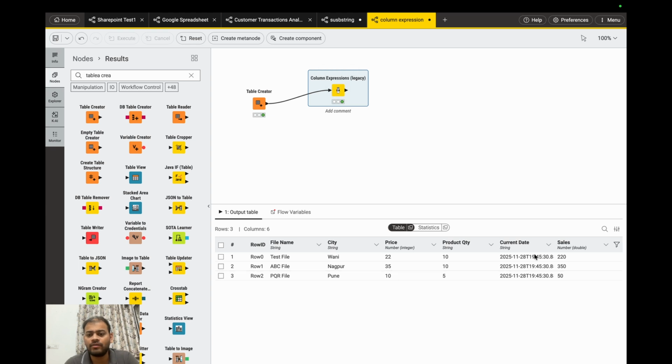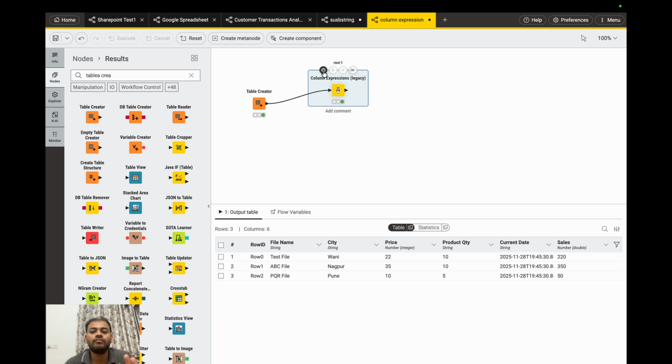Now let's consider I have time. I want to extract only till 1945, meaning till time. So what you can do is use a substring function. This is one of the functions we can use, but before that you have to count. It starts from 0, and you have to mention the length, meaning how much length you need. So let's say 0 1 2 3. You have to consider the underscore also. 5 6 7 8 9 10 11 12 13 14 15 16. So till 45 it's a count of 16.